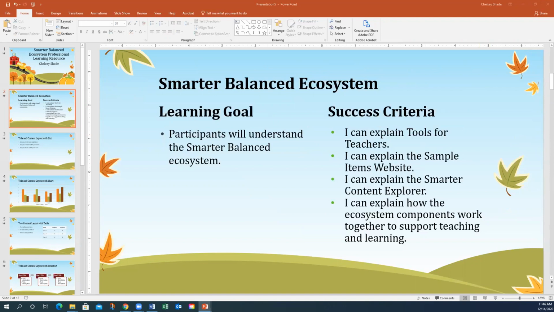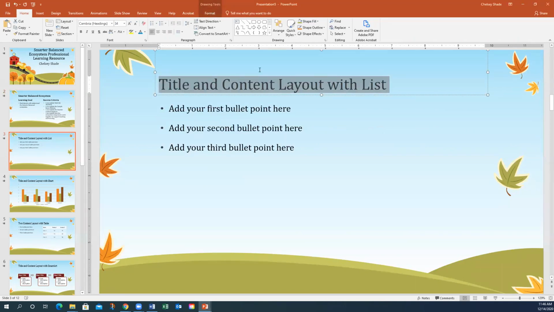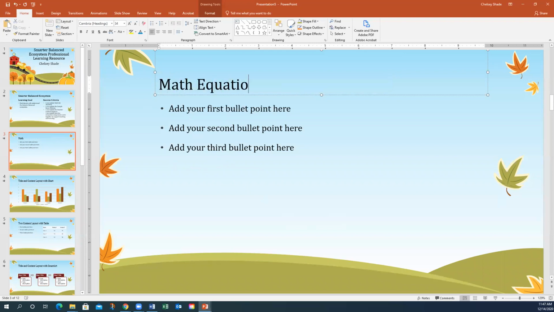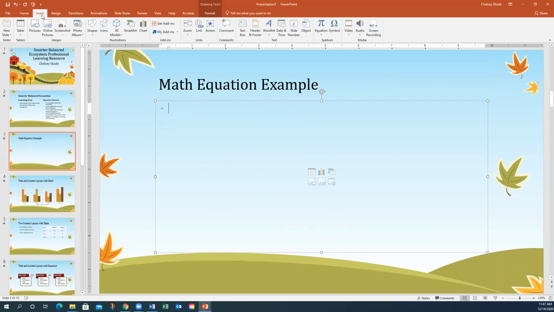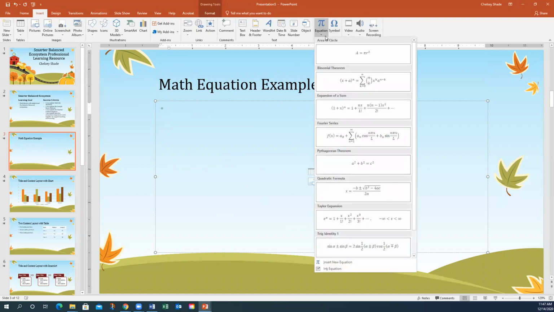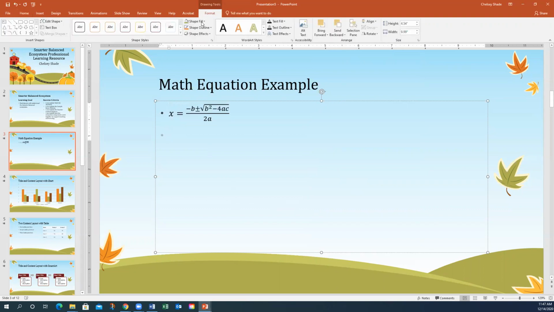Next, what I'm actually going to do is insert a math equation because I did not go over that in the Word document. So I just want to make sure that everyone knows how to insert a math equation using the equation editor. So whether you're in Word or PowerPoint, if you go to Insert and then Insert Equation, you can use one of the pre-written formulas, or you can create your own.